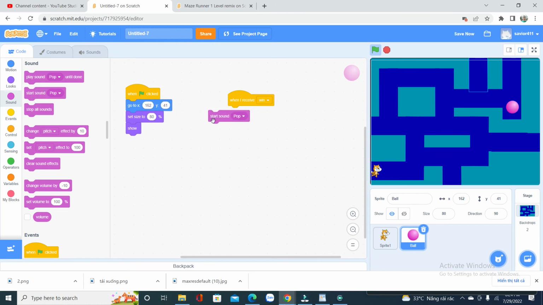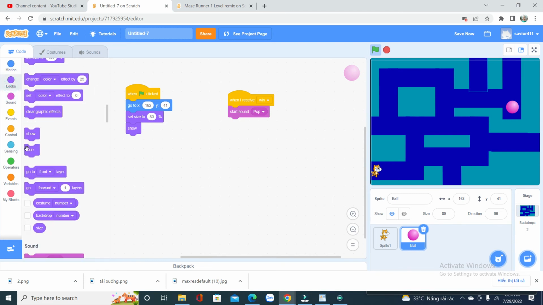Because when we win, the cat has already eaten the ball, the ball must hide. So go to looks and choose hide, okay?